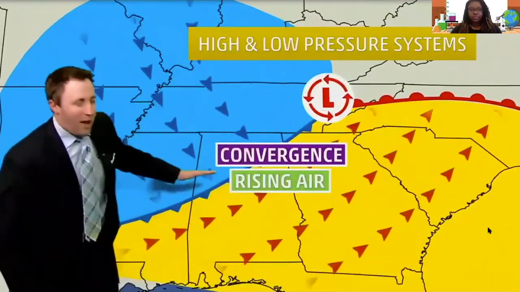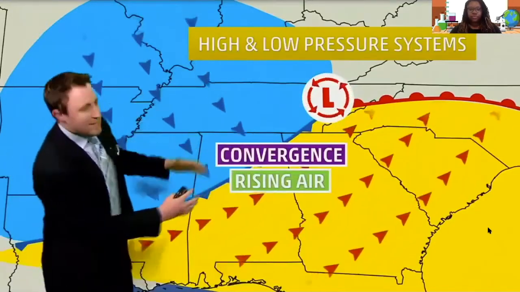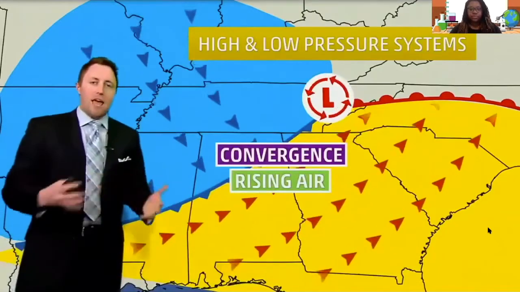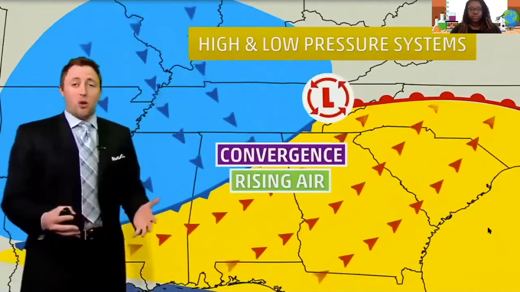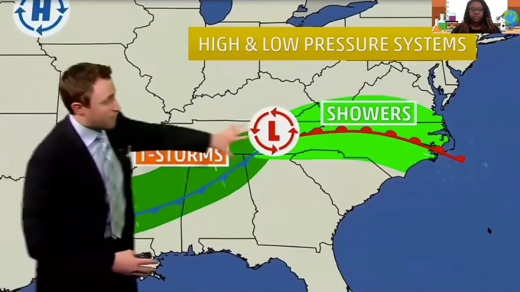What happens is this piles up as it gets close to this warm air mass and it starts to lift. Where all that wind meets, we call that convergence, the meeting of air. When it happens, it has nowhere to go, so it has to go up. Once that starts going up, that's where we start to get clouds and rain. Usually along the cold frontal side of a storm is where we'll see things like thunderstorms. But on the warm frontal side, over to the north, we'll see broad areas of rain and showers and cloudiness. And as that comes through, the weather gets a little bit cooler.